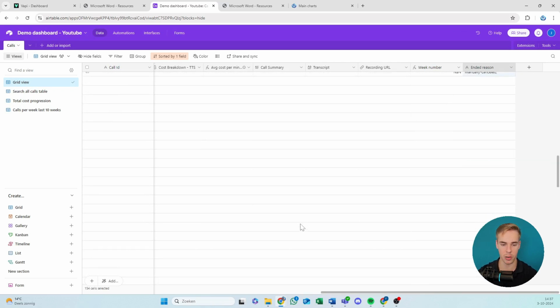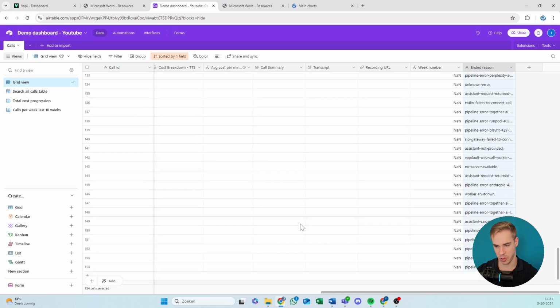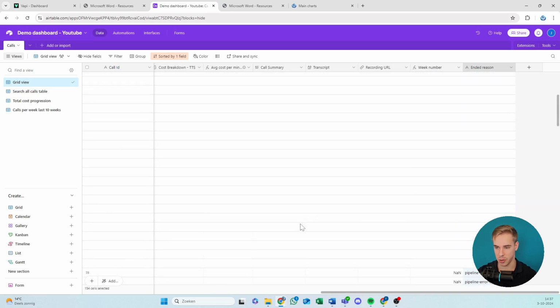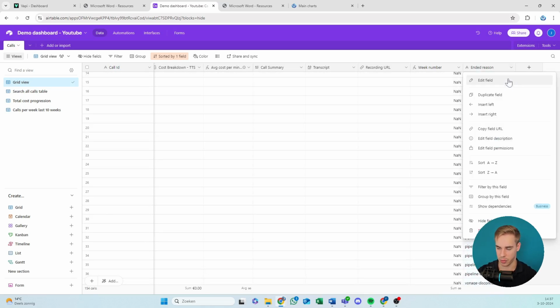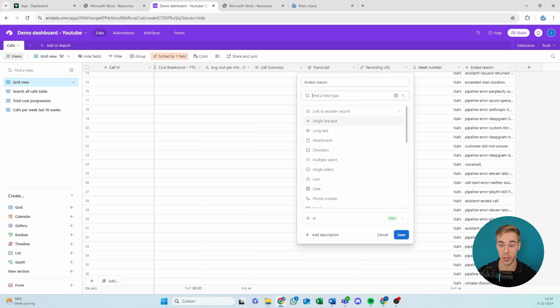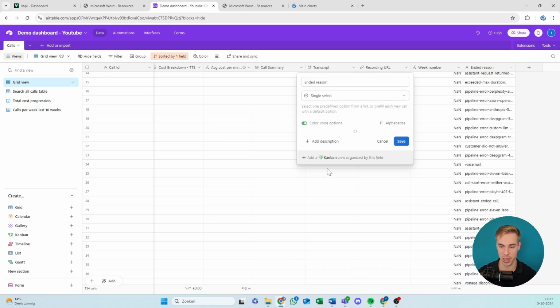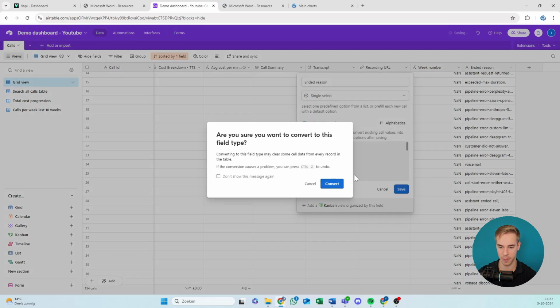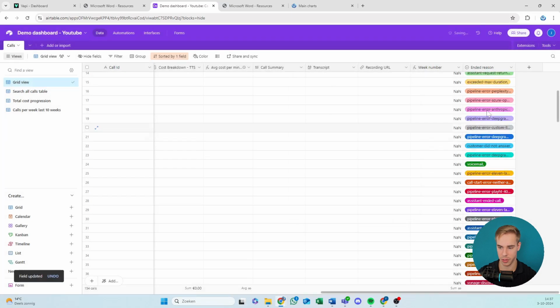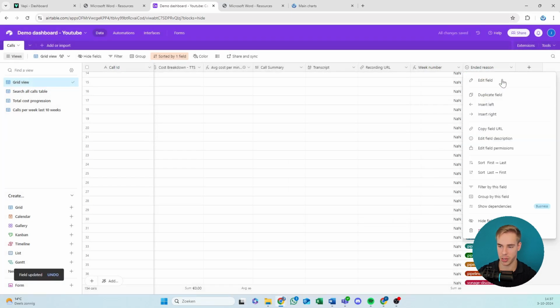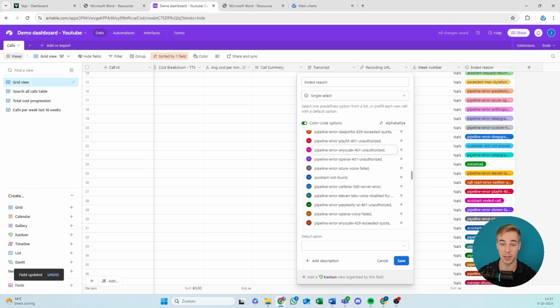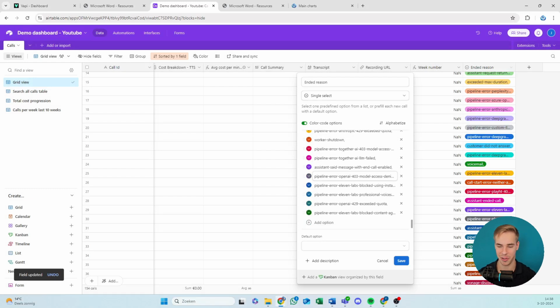You're going to have loaded all of them into your Airtable, but this is obviously not what we want. We want them to be a single select, and that's what the trick that we're going to use right now is if we change it back into single select and then hit save and then convert, then it actually registers all of these things as an individual input. So now we have all of these.